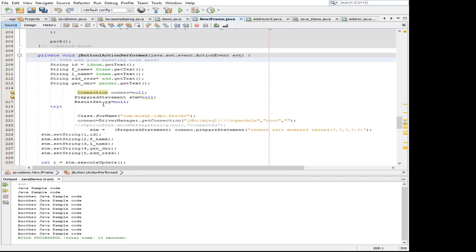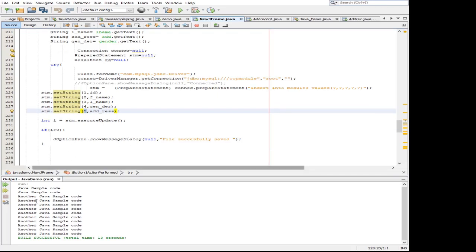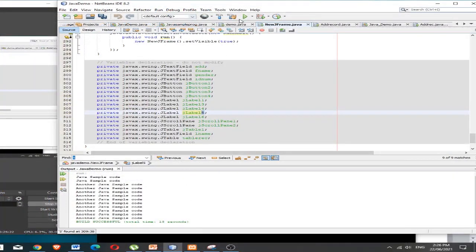All right, so in here stm is our statement. Set string, we're going to assign a string that is coming from a variable, paired with the index value of the field in the table. Okay, so let's run this one.